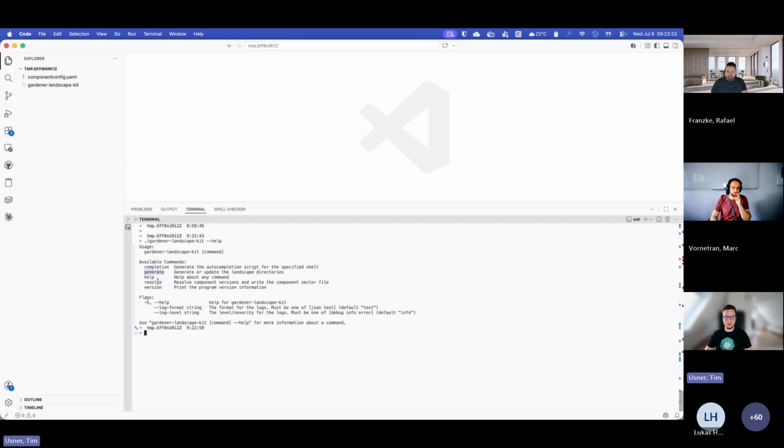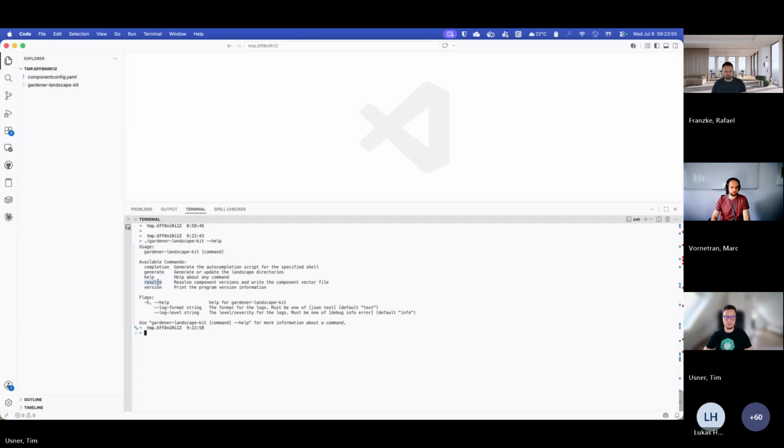The other subcommand I'd like to highlight is the resolve command. The Gardener Landscape Kit is not only able to bootstrap new landscapes, but it is also capable of resolving versions. The versions come, for example, from an OCM component descriptor, and it is able to understand this API and to translate it to a structure that is then understood by the Gardener Landscape Kit.